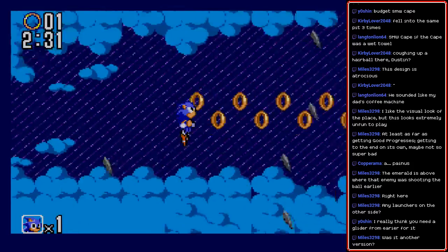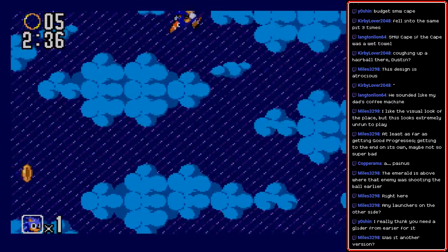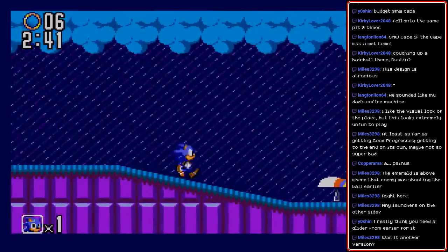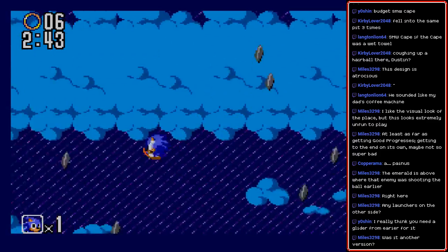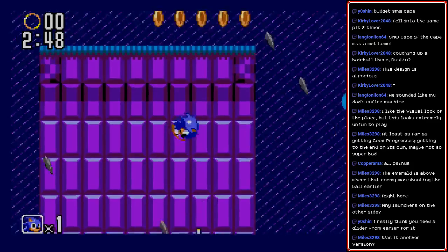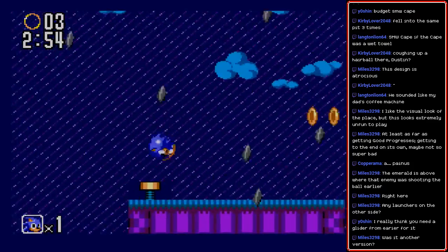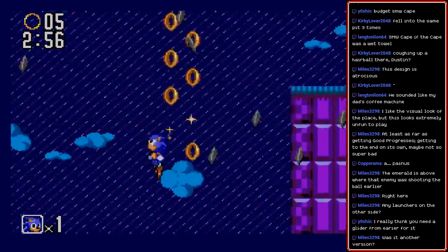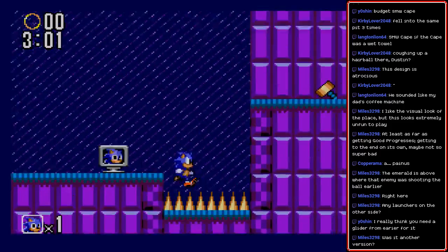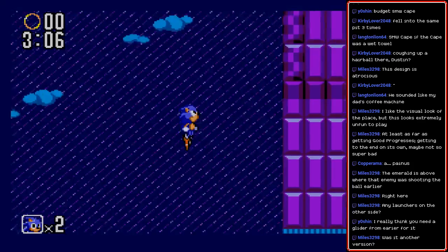Let's see. Okay, so I'm up here. I have no idea. I'll just work my way back to the start. If I die and I gotta do Underground Zone again, then so be it. Yeah, but this is atrocious. Oh, there's a life down here though. I might just survive yet.